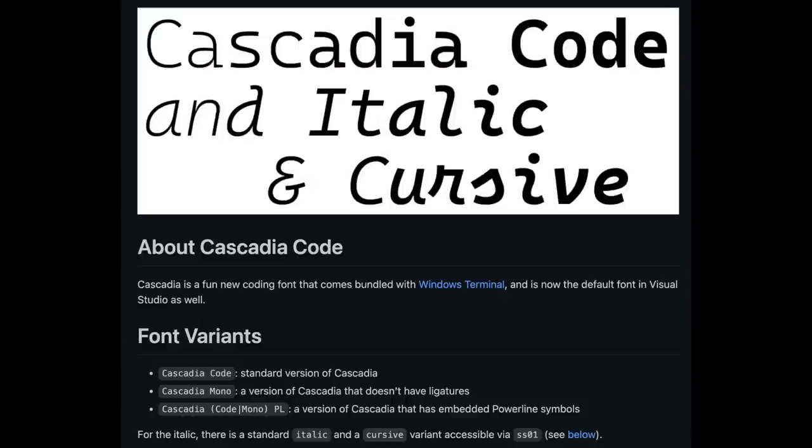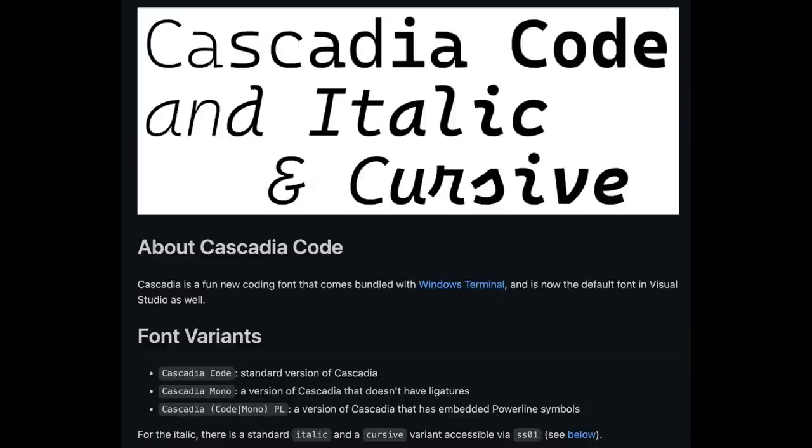I do a lot with VS Code of setups and configurations and shortcuts and how to get the best out of it. I'm a huge fan of VS Code, as you can probably imagine. And I get the same question over and over again of what font you are using? So I'm going to tell you that it is Cascadia Code. It's a free font from Microsoft.